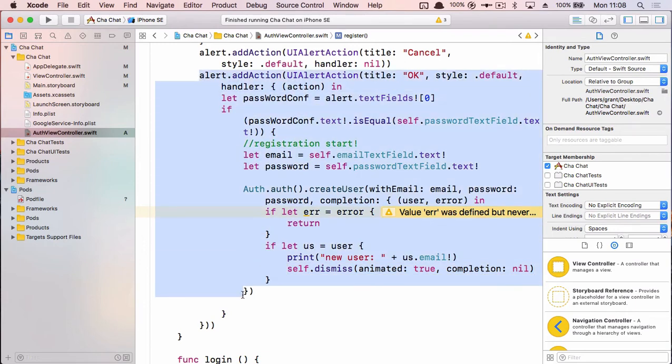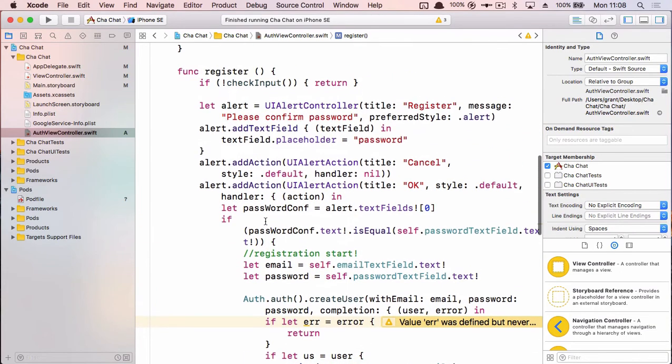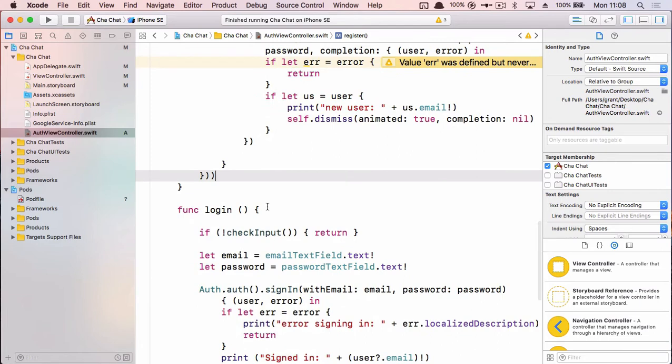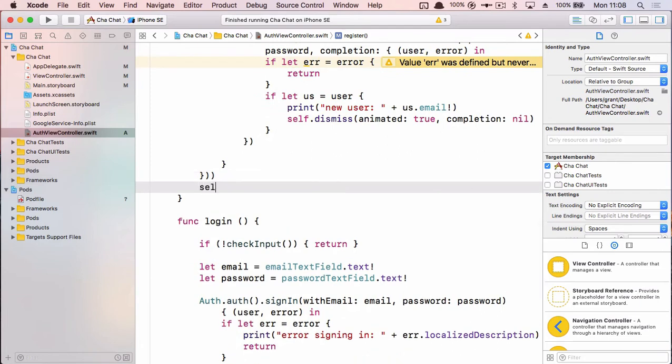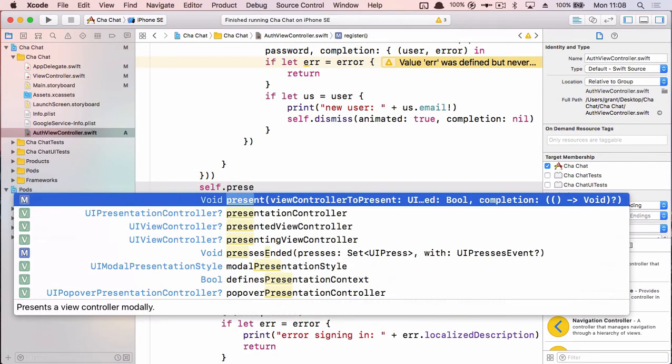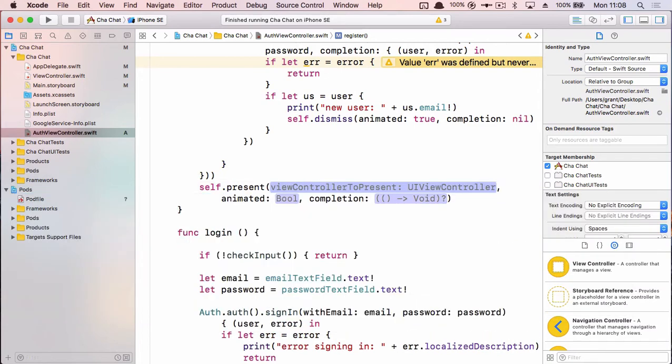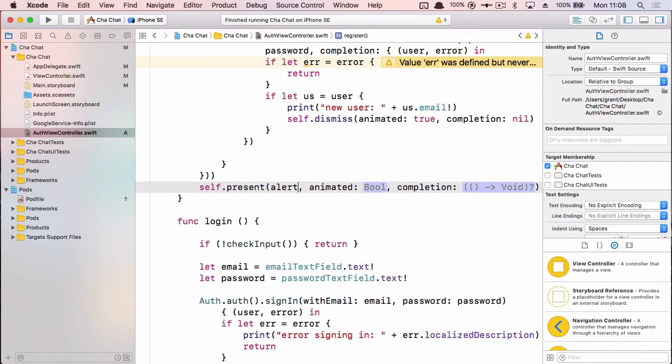Right, so that's our alert done. It's quite a lot going on in the action there. Right, and we have one more thing we have to do, and that's actually show the alert. So self.present, and remember an alert is a view controller. So alert, animated, and on completion, nil.